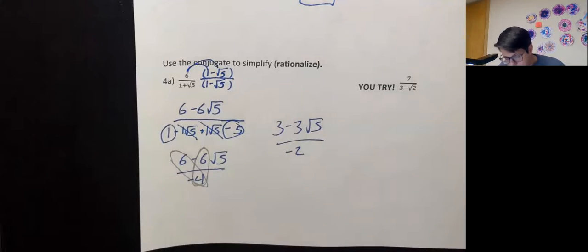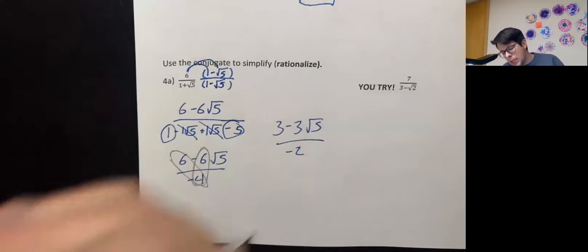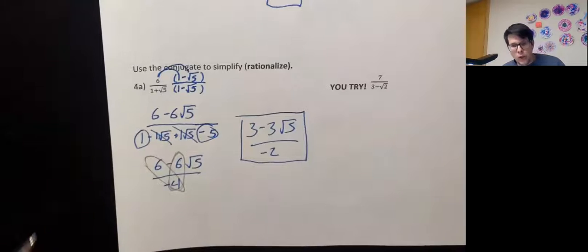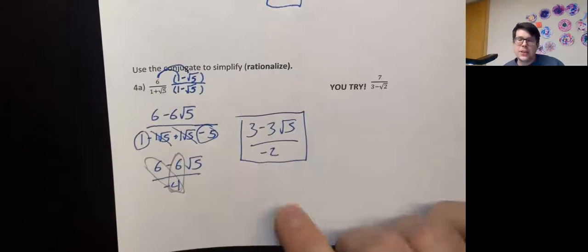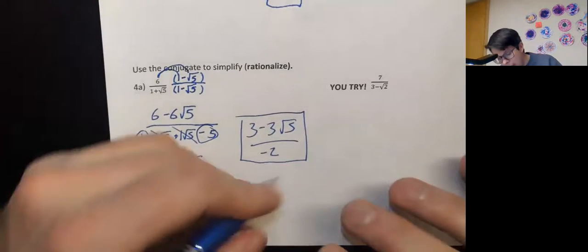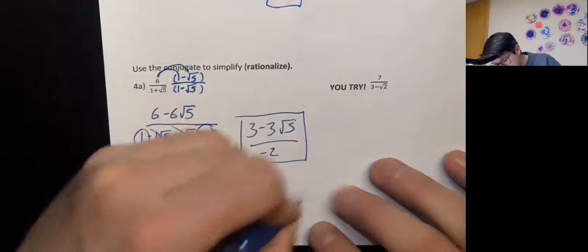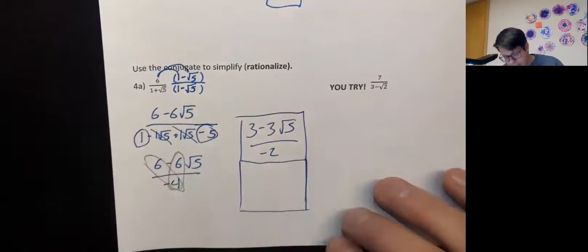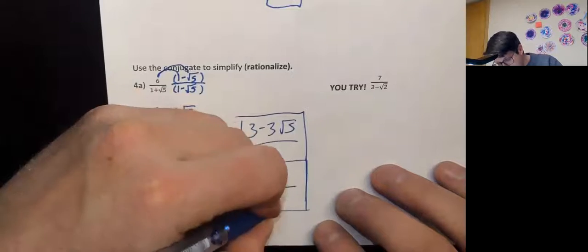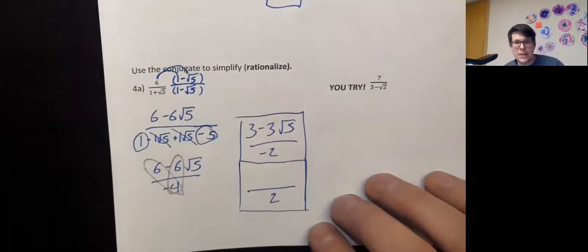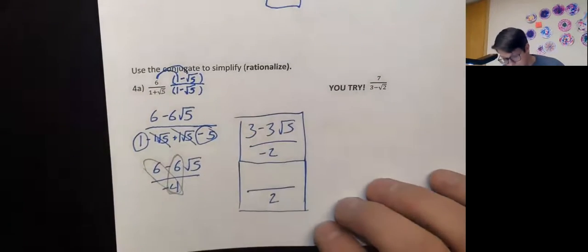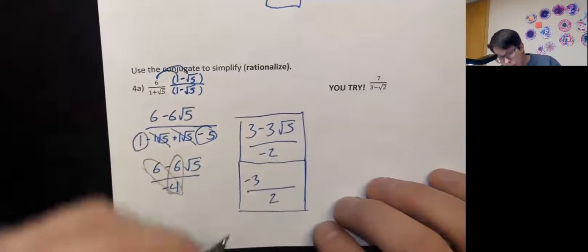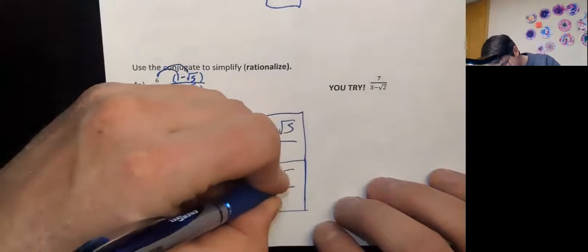Another thing that can occur sometimes is that the signs can change their location. So right now I have a negative down here in my denominator, and there's nothing wrong with that in my personal opinion, but sometimes on standardized tests and in multiple choice options, you might not end up with the negative in the denominator. And so what sometimes they will do is they'll take that negative out of the denominator and give it to all of the terms in the numerator. So that means that this 3 would become a -3, and that -3 would become a +3.